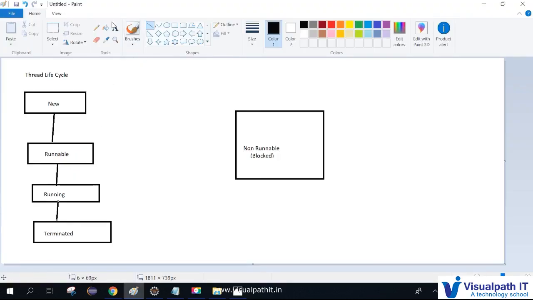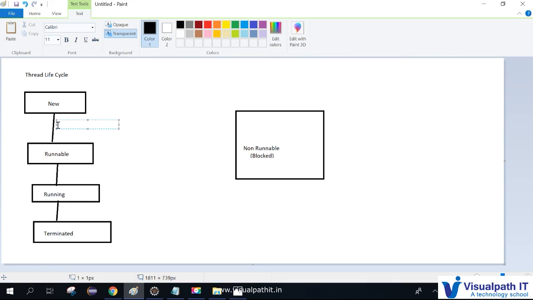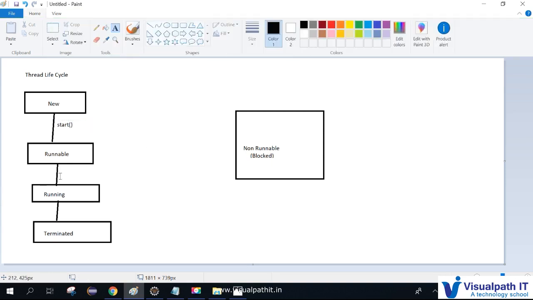The start method is used to move from new state to runnable state. Then it comes to the run method, and automatically it comes to the running stage. Once you start the thread, immediately it will go to the run method by default. You don't need to specifically call the run method.